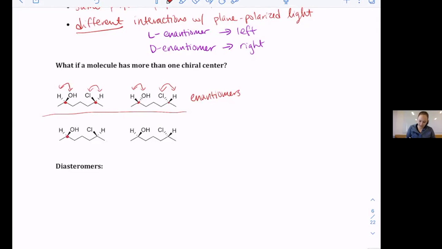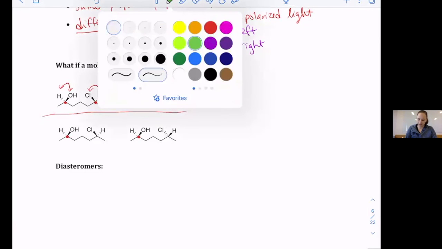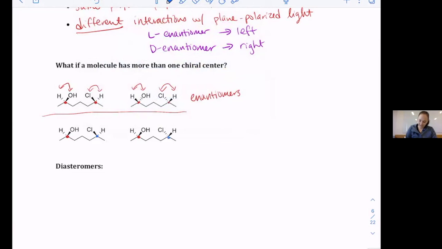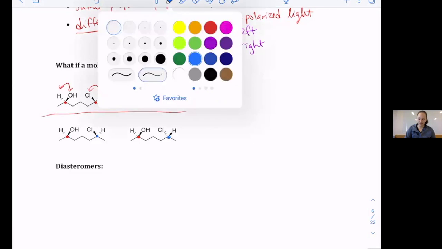However, in this one down here, we'll use two different colors. In our two molecules, you have the first one with the oxygen on it. That one doesn't seem to be flipped, the red carbon that I just labeled. However, the blue carbon is flipped. So one of those is different, but one of them is the same. So they're not superimposable mirror images anymore. If I chop this molecule in half, then it would be an enantiomer. But when you have multiple chiral centers, you can have enantiomers if everything flips, or you can have diastereomers.